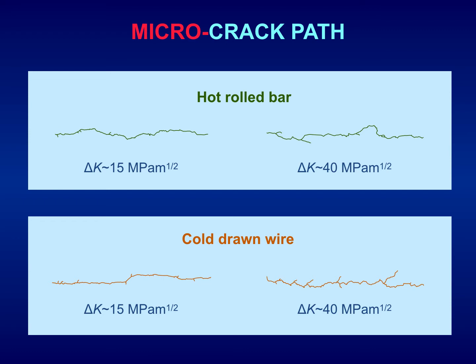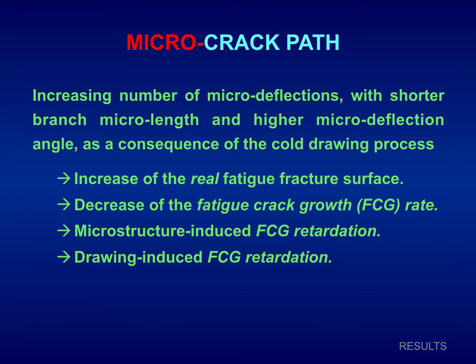We can see the results of microcrack paths for different levels of stress intensity range. The heavier the loading, the greater the stress intensity range, the more tortuous the crack path. This is expected, and with regard to the influence of the drawing degree, it produces an increase of microdeflections, an increase of the microdeflection angle, and an increase of the frequency of deflections, bifurcations, and branches.